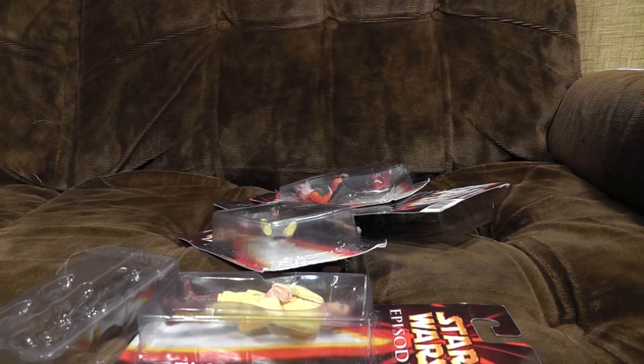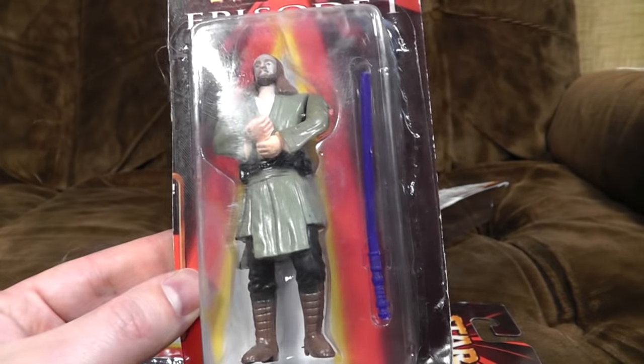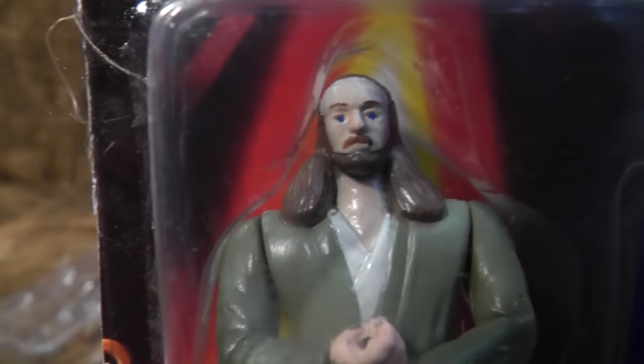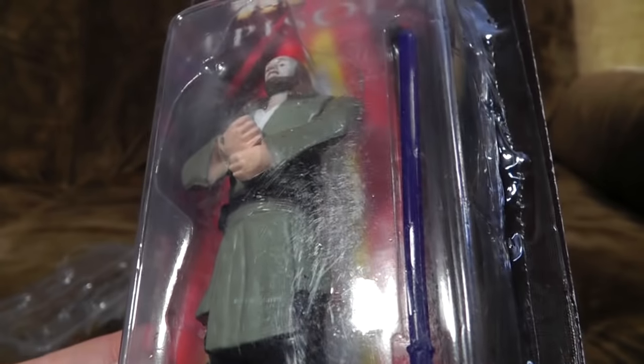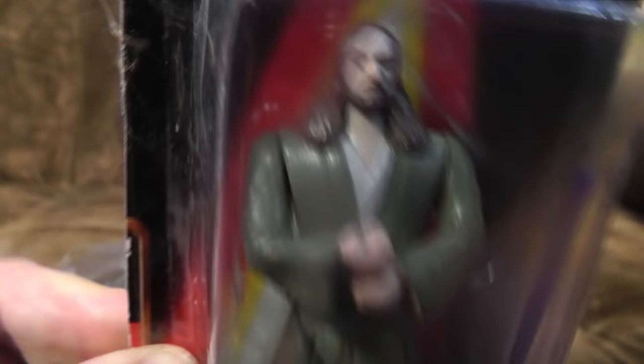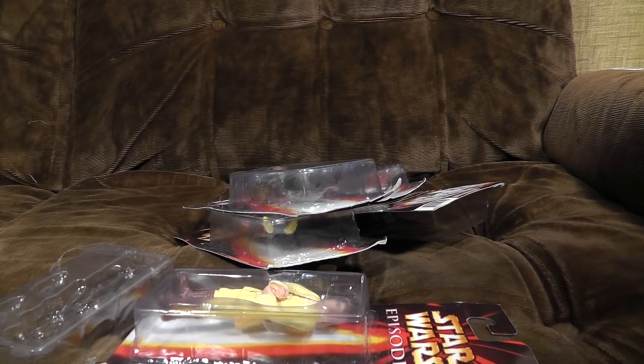Today, Qui-Gon Jinn will be played by a janitor — a very ill janitor with a purple broom. He's got Spaniel ears. He can hear you across the galaxy. The moulding's not too bad on this one, but the paint application hasn't really made it scream Liam Neeson. It looks more like a wrestler who's seen better days. The khaki green tunic is a bit of a thing. And the purple lightsaber — which I was about to say is not a Star Wars thing, and then I remembered Mace Windu's got a purple one. The hands are just so caked with misapplied paint, I don't think he could actually fit his lightsaber in it.